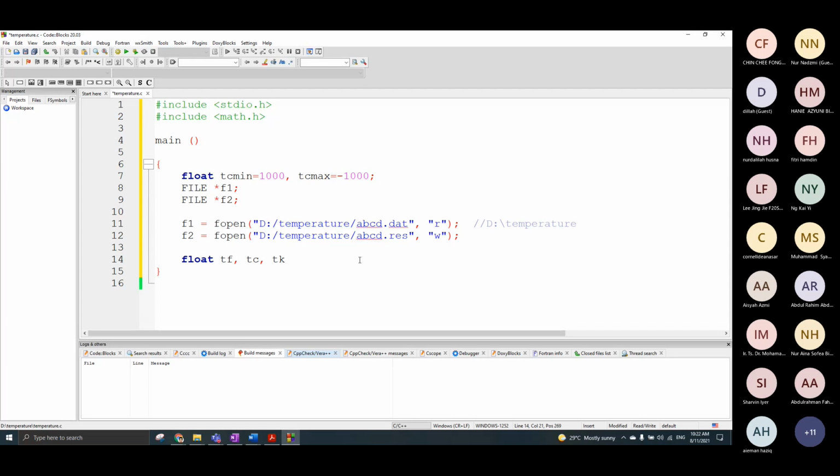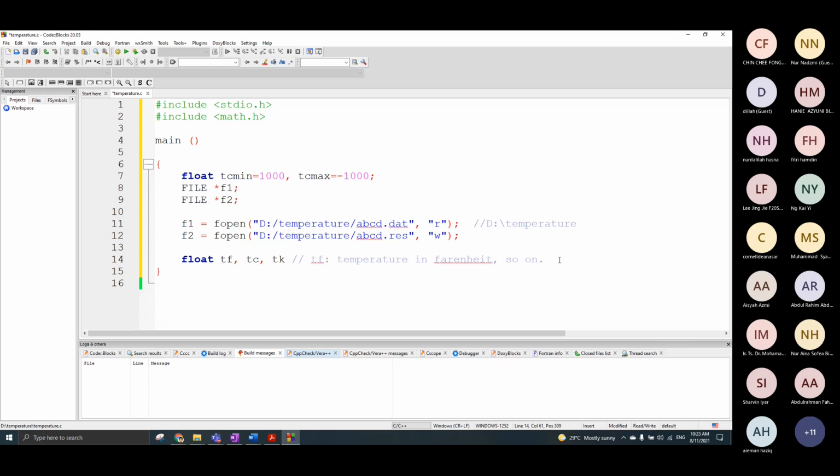Alright, you can put the temperature in Fahrenheit as TF, and so on. Okay.